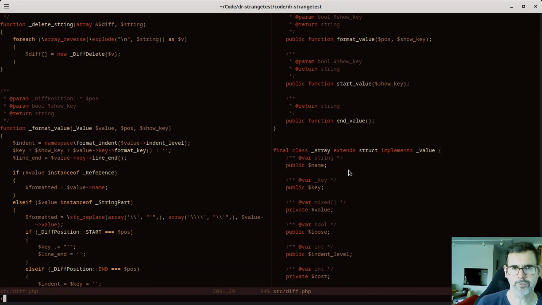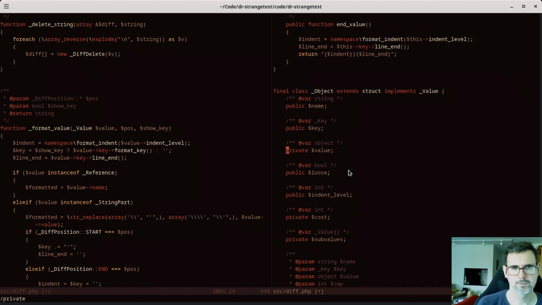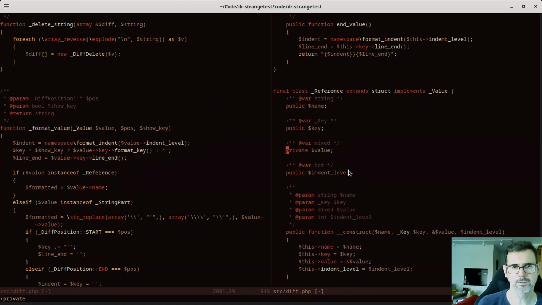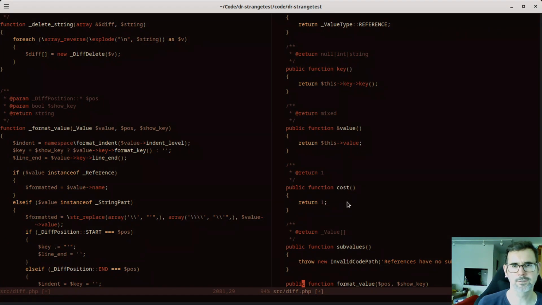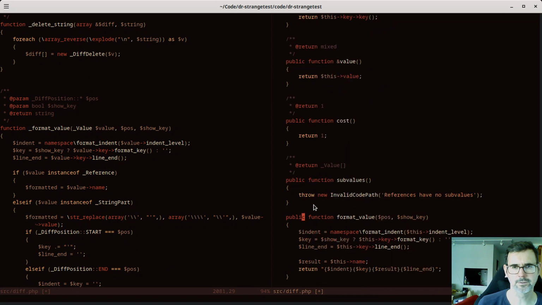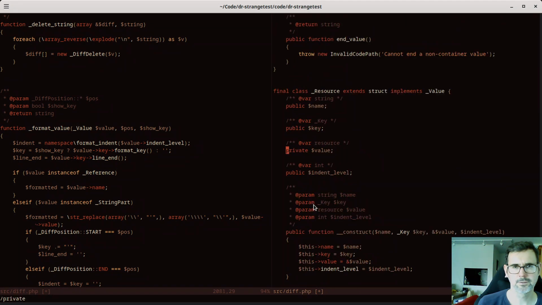And I guess, well, I don't know, private. So I feel like name, key, value, net level cost, we're going to be on everything. I think this doesn't have a cost because this is just hard coded in here. Yeah. Same thing with a resource and a scalar.